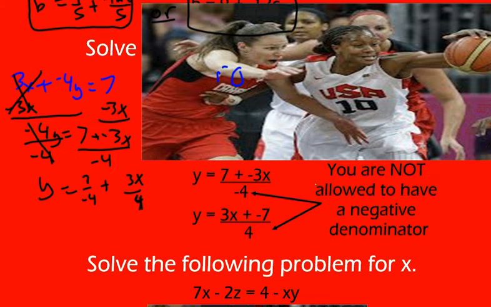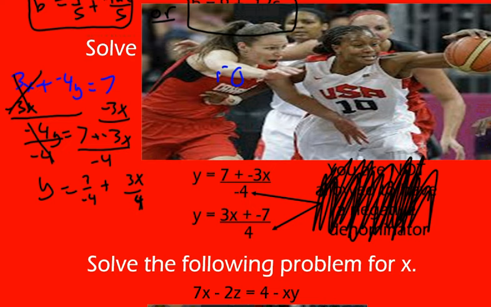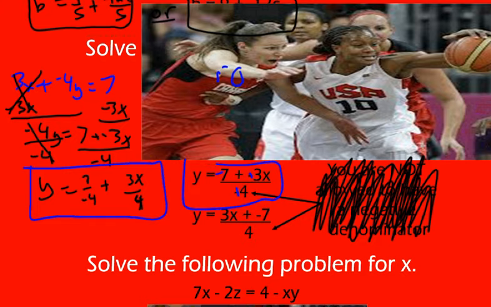You are allowed to have a negative denominator if you want. It's just not necessarily proper. So if you want to get rid of the negative denominator, you can rearrange these, but you have to change the signs on everything. So really what happened here was we canceled out these. These became positive, this became negative, and this became positive. It's changing the sign on everything. And then I switched it around. So really, as long as you can get to this or this, I'll be happy. You're doing your job.